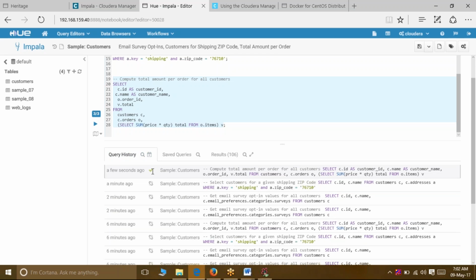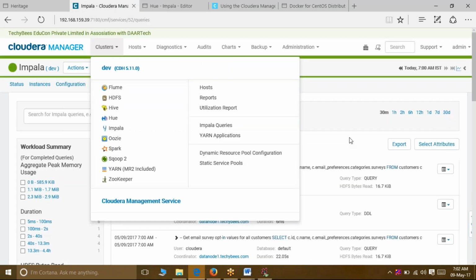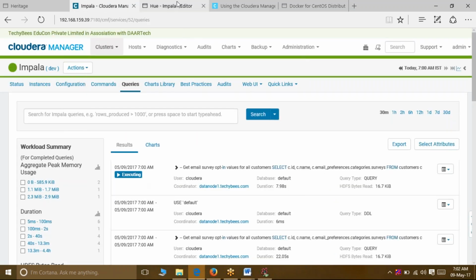And over a period of time, this will be out. Let us wait for some time and see, and then come back to this one. Is there any relationship that exists, that till the results are available here, it is going to show the query in execution? Is that true or not? We will see. Let us leave this one for some time, and then we will come to know.